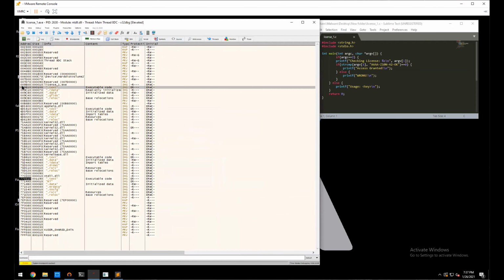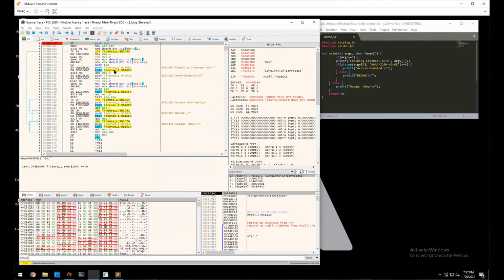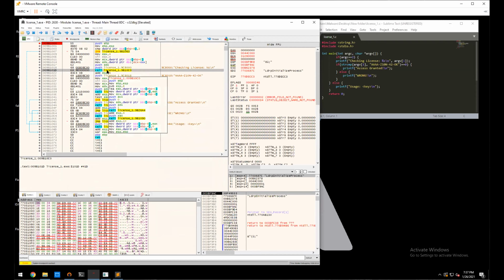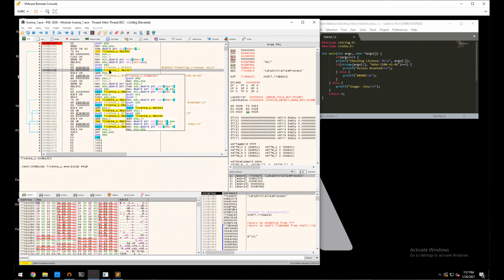So if we go right here, this call, I believe, would be an instance of name mangling, where the debugger tries to figure out what to label a function call or an offset that's being called. And here you have license underscore 1 dot this offset 9b10c0.